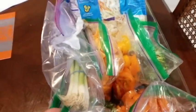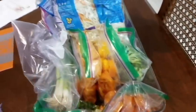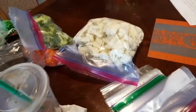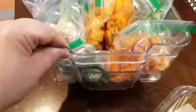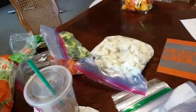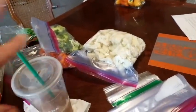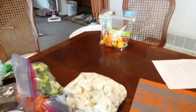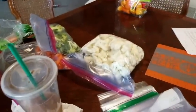So the vegetables that I need for recipes, I just throw in this big bin, because that way Corey knows not to touch them, because I need them for a recipe. But anything else that he can munch on, I just leave in the other bin. So I have 2 of these bins. Because he is a veggie muncher, he loves to munch on veggies at night. So I figured I'd cut up all of these for him just to be able to munch on something at night. So I'm going to put all of those things in my other bin.